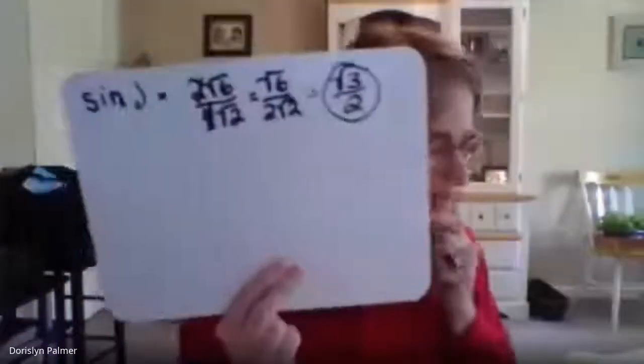So first you can reduce your 2 and your 4, right? Oh, so would it be root 3 over 2? Yeah. Okay, so that's root 6 over 2 root 2. And then, yes, you can divide. Root 6 divided by root 2 is root 3. So root 3 over 2. Good. All right, now cosine J. 1/2.